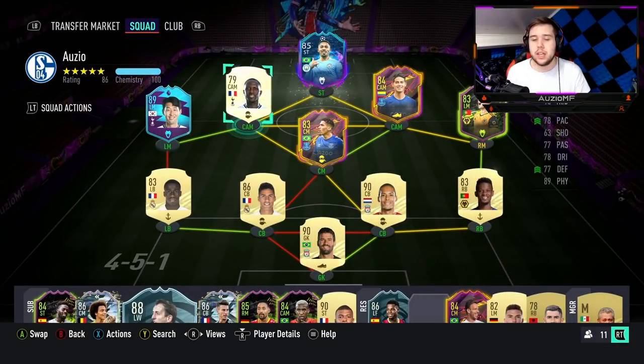Now, when it comes down to links, I have linked him up with Sissoko and Rodriguez. I've also got Allen, Podence, and Son in the team. If you guys haven't seen that Son review, the link will be in the description. Trust me, you do not want to miss it.